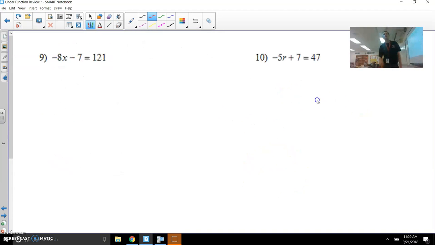All right, so let's look at some slightly longer problems, just barely, because this actually has adding, subtracting, and the multiplication division concept going on, and that's why we call this a two-step problem. It takes 2 steps to get the variable by itself. So let's start with like terms. I see a 7 that's a like term with 121, and always take the number that's not by itself. Don't move 121 because it's the last number on a side. You should never move the last number from a side because it's like a seesaw. If one person jumps off, the other person just crashes down really quickly.